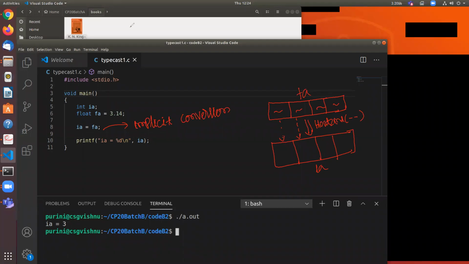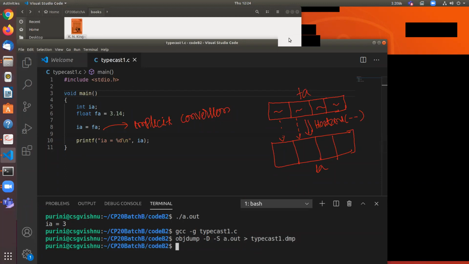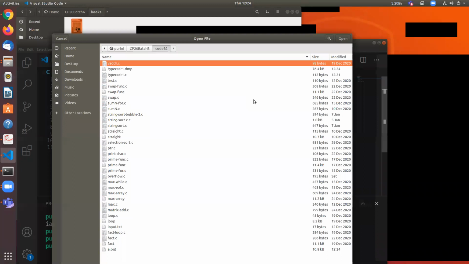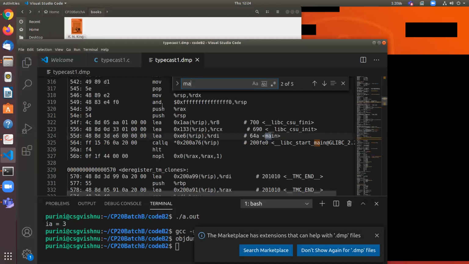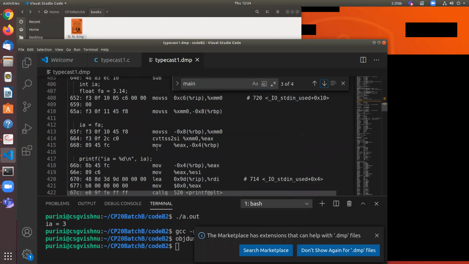If you want to see what happens under the hood a bit, let's see: gcc -g typecast1.c, then objdump -t -s a.out.